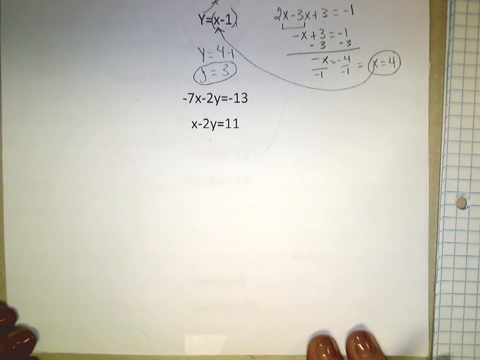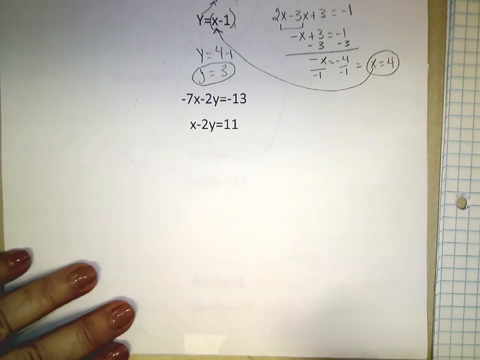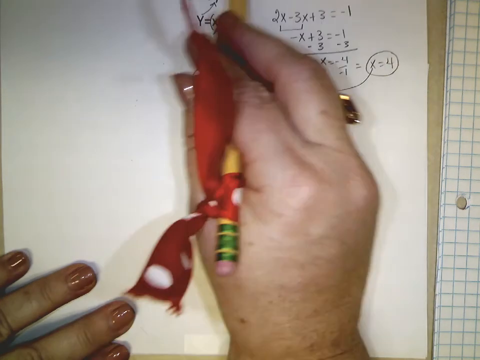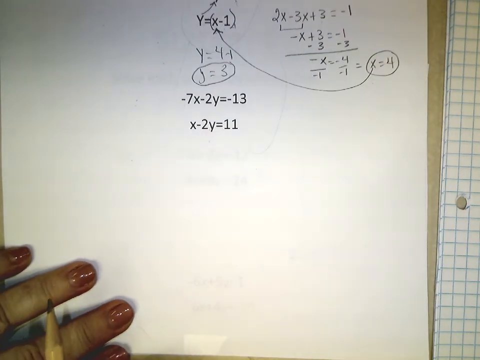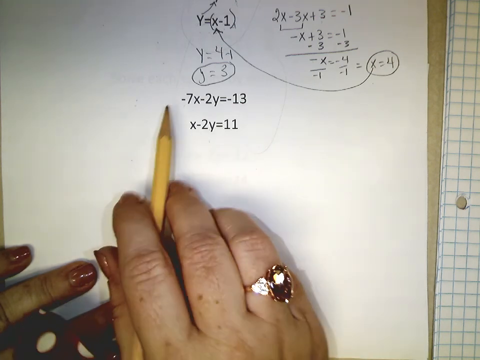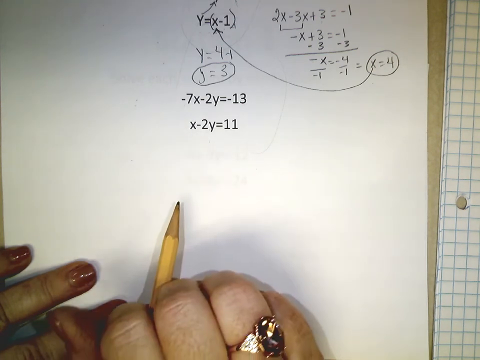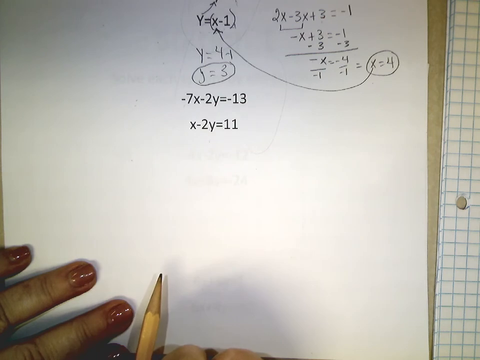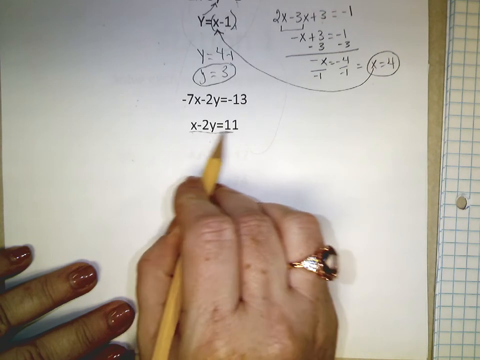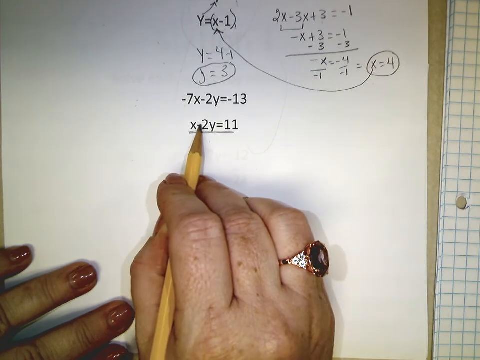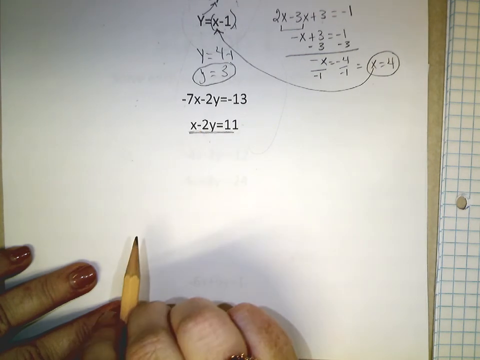Okay, let's go down here and work on the other one. We're still working with substitution. Remember on your test, you're going to have to do each way, and then you'll have some problems where you get to choose the way that you want to work the problem. Now, this one isn't like the other one because we don't have a y equals or an x equals, but we have to put it into that form. So I'm going to work with this one. Because what I do is move that over.